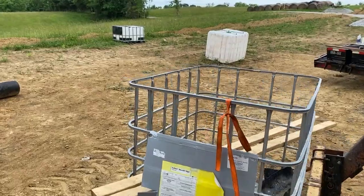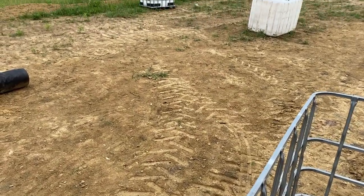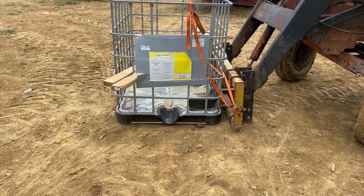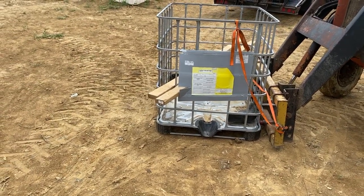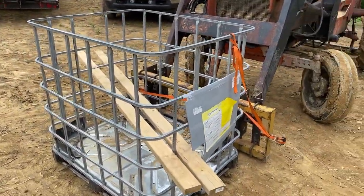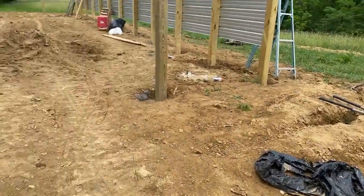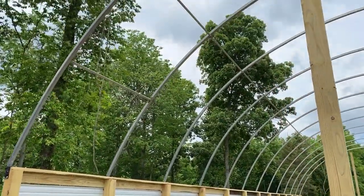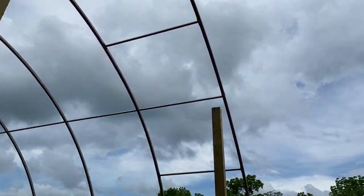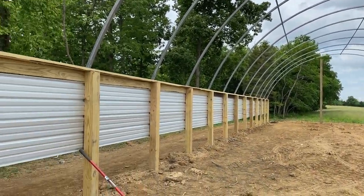To go in and attach everything, I got a couple of these cage tanks from the place I used to work and just pulled the plastic out. The hay forks can double as pallet forks, so we just slide it on there and strap her down and it gets me where I need to be. I had a couple 2x4s in here to get a little extra leg up in a couple places in the middle — it was a little bit taller than the loader wanted to go, but we got it taken care of. At each end, there are four extra braces that go in between there to help brace it up whenever you pull that tarp along the back.